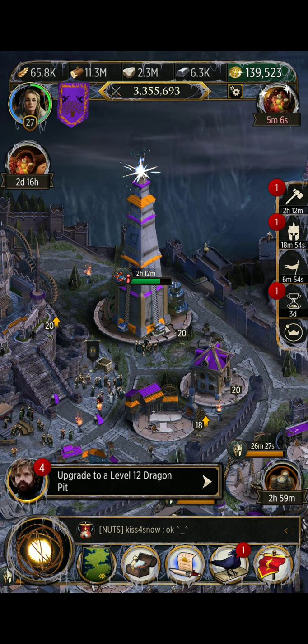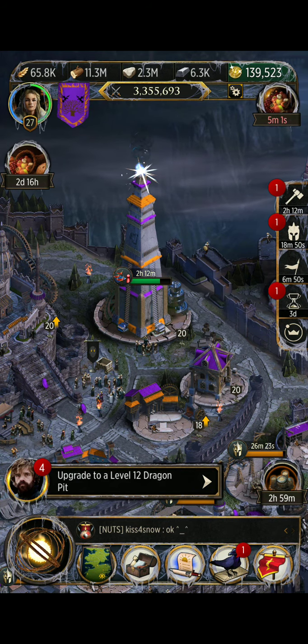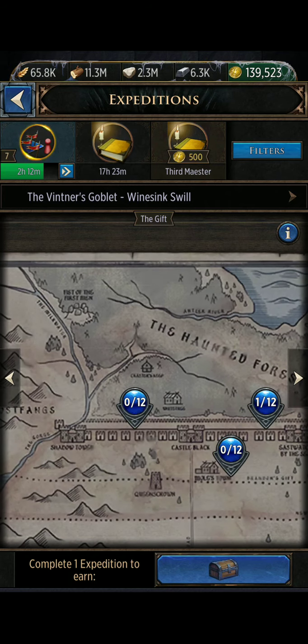So this is Mistress Yoda. Today we're going to talk a little bit about the expeditions at the Maesters Tower. If you go into expeditions, these are mostly good for if you're out of keystones, you need to make keystones, you're out of soldier pine, you're out of brick. This is a good place to go. Also, if you're desperate for dragon lore, this is a good place to go.